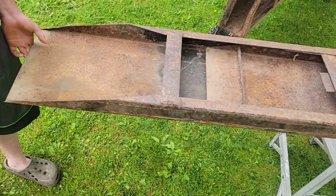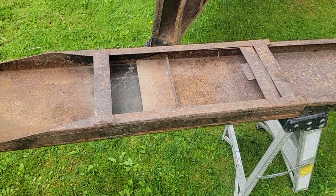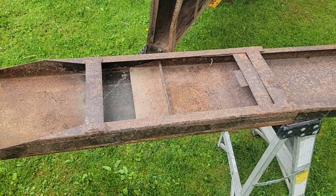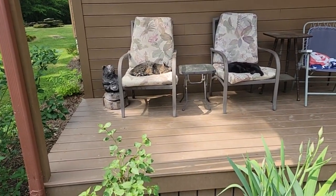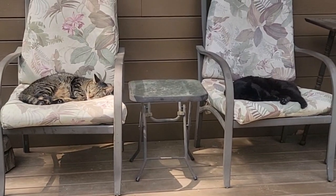And now we got to decide if we want to finish taking it apart. The other ramp is already apart. I don't know why, but it fell apart. We're going to see about fixing this. Over there hammering away on it, working up a sweat. We got two kitties here chilling right out. They know what to do. Squirrel went in for some munchies.